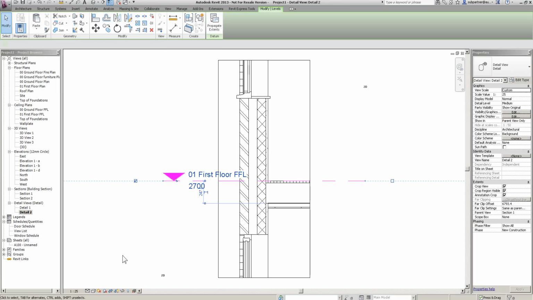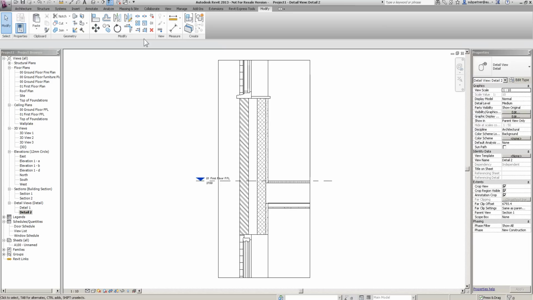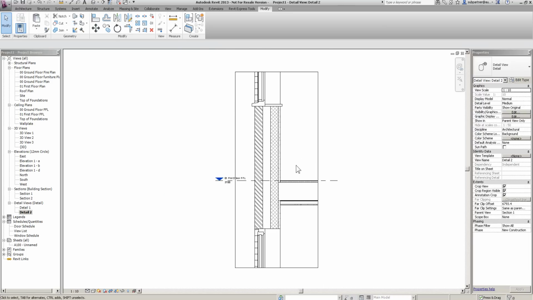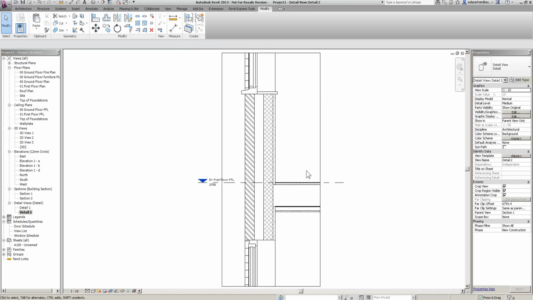Now, if I go to this detail, there we go. It's just basically a zoomed in section, okay, with the rest of my section cropped out. I'm just going to turn my thin line mode back off to see how it's looking. There we go. Now, there's loads and loads of detail tools on this. I don't want to go into too many now because we're going to come back to these in some tips and tricks. Just to show you how you zoom in on that detail just there.